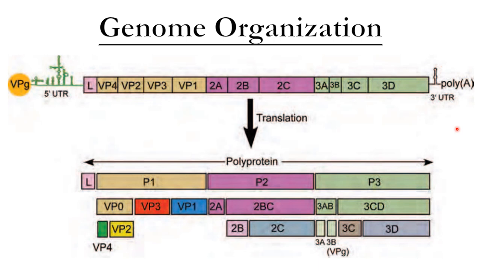The results of biochemical studies of poliovirus infected cells had predicted the presence of a single long open reading frame, or ORF, on the viral RNA that is processed to form individual viral proteins. This hypothesis was proved when the nucleotide sequence of the poliovirus genome was determined, which revealed that the viral RNA encodes a single ORF. A similar strategy for viral gene expression occurs during the replication of all picornaviruses.